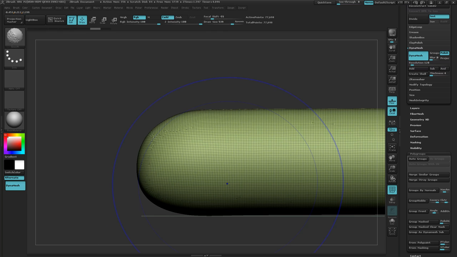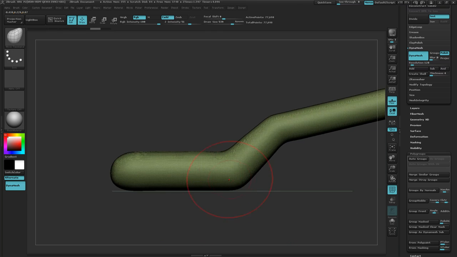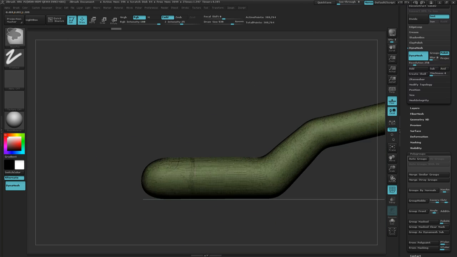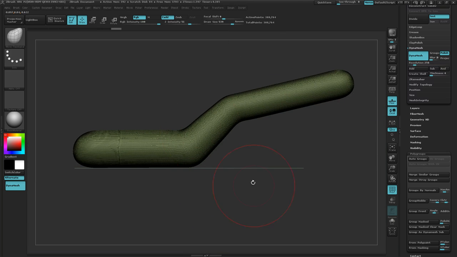Check to see what my res is. That's a little low, so I may actually take that up a little bit. Yeah, let's go back up to our Dynamesh, and I don't need to go to 256, because I'm going to cut some pieces out of this, so I'll do that and remesh it. Let's see how that looks. Yeah, that looks pretty good. And I'm only at 300,000, so still plenty of room.